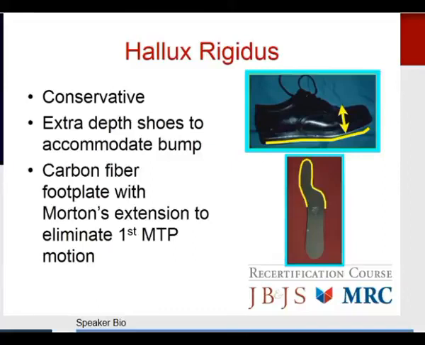We might make a steel shank that accommodates that and prevents that bending stress from creating flexibility in the toe, or we can do that artificially with an insert, a carbon fiber insert with the so-called Morton's extension, which prevents that dorsiflexion bending of the first or second metatarsal phalangeal joint and takes the stress off that and eradicates then the arthritic symptoms. Remember this, for any type of forefoot pathology that's arthritic, we do some type of mechanism like you see here to stiffen the bottom of the shoe.